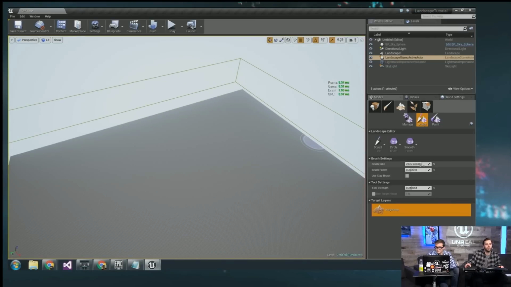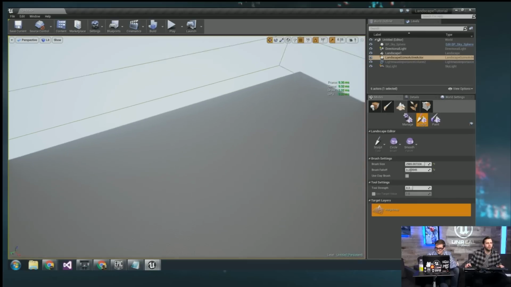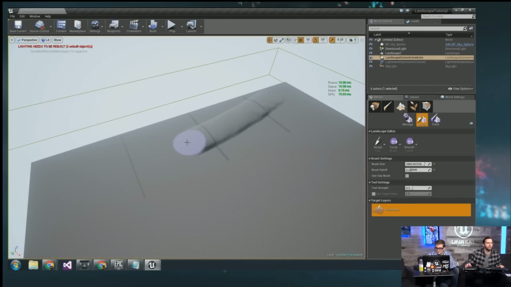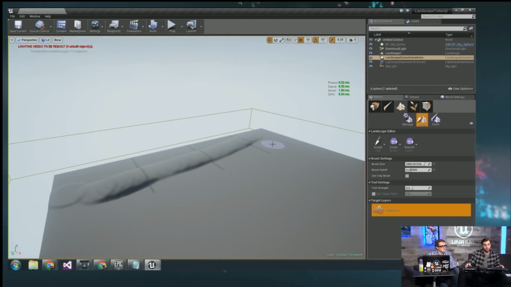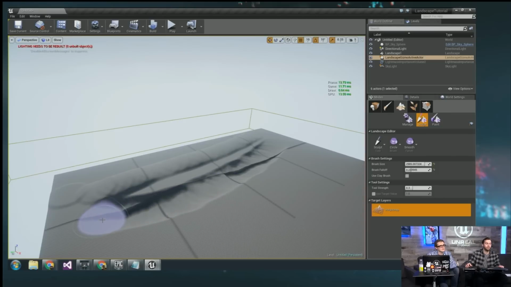So what I'm going to do here, and since this mouse, I'm going to do my best. I'm going to increase the size here. So a single left click will sculpt your landscape. Awesome, cool, right? If you hold the shift key and left click, it's the reverse. So it's sort of like additive and subtractive.